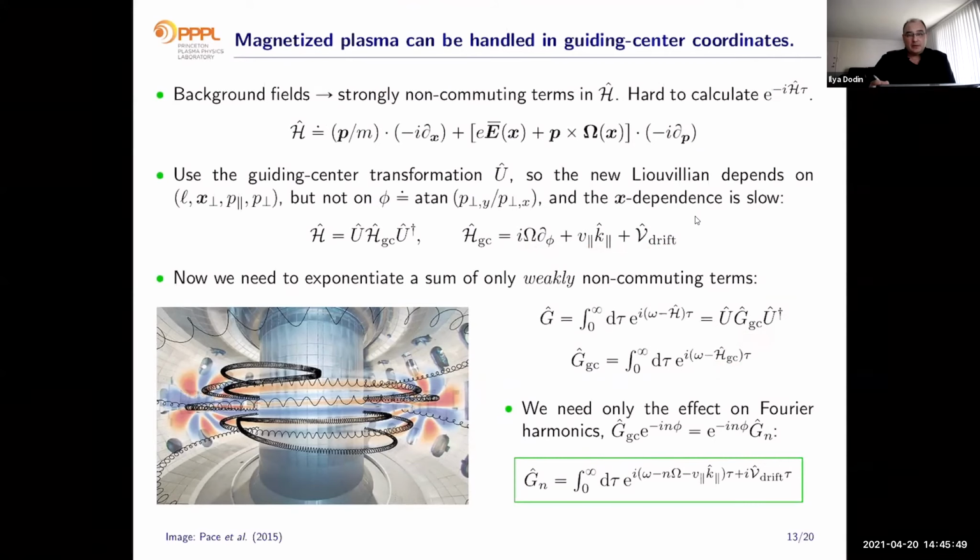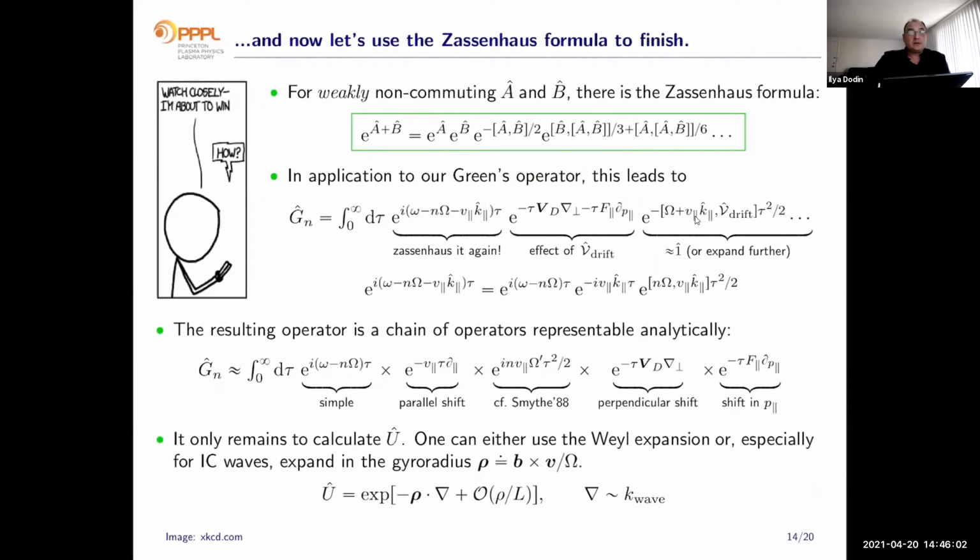Okay, and really we are only interested in the application of these operators on Fourier harmonics. So in the end of the day, we need to calculate operators like this. And because the operators in the exponent commute only weakly, you can use an asymptotic expansion. You can neglect higher order commutators, and you can express this operator in a tractable analytic form in the very general case. You don't need to assume anything. It's just a matter of doing this algebra. It's a lot of algebra. I haven't done the whole algebra, but it's very easy to see that it's doable.